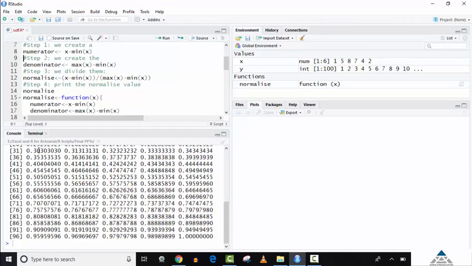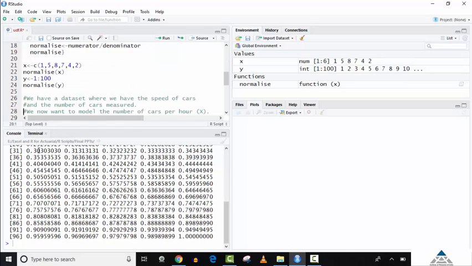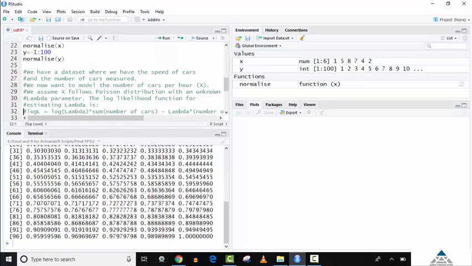Clear? We will see another example, and in that example we will learn how to create another function, and at the same time we will maximize that function based on a particular variable to find out the maximum likelihood estimator in that function. Clear? So the example that we are looking at has a data set with the speed of cars and the number of cars measured.